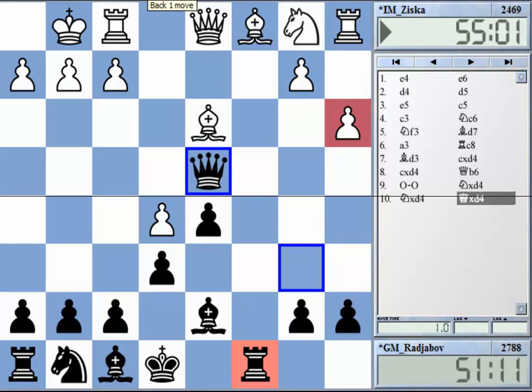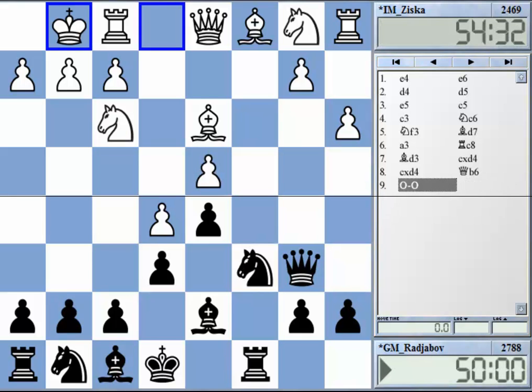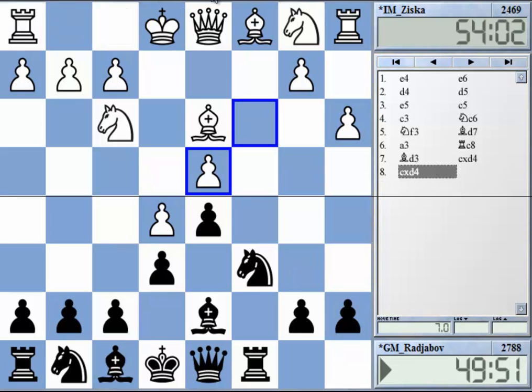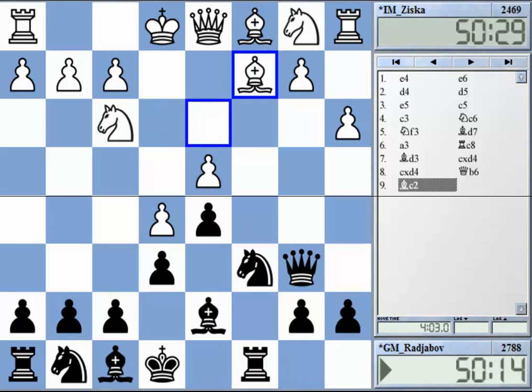I mean, it's not even correct without these moves, but in this kind of way, it is simply a pawn down for absolutely nothing. So white cannot castle. He really needs to do something on queen b6. He needs to do something about the d4 pawn, and he played bishop c2. In fact, this has been played a couple of times already, and here the main continuation for black actually was not played by Radjabov, surprisingly, really.